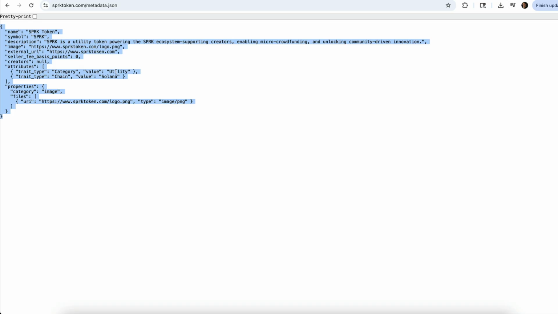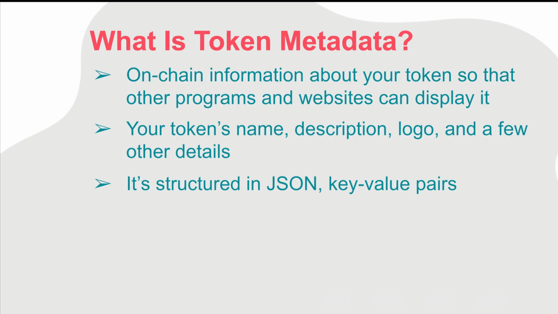So that's JSON. You can get AI to write this for you, which honestly, that's what I did. You can do this by hand as well. It's not too hard. Although today, why would you ever do this by hand when you have AI? So that's how JSON looks. It's a little technical, but not too much.